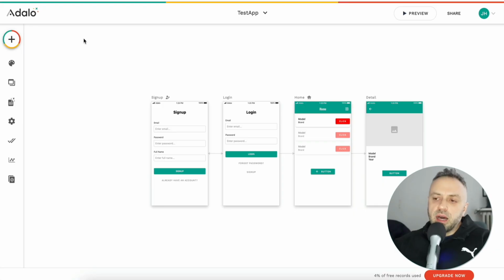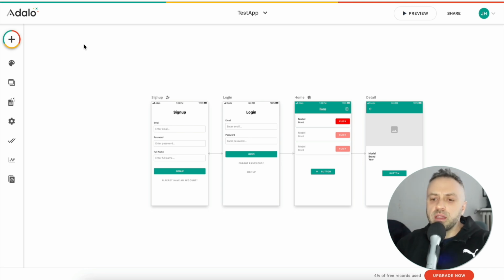On the other hand, the problem with Adalo is that if you're trying to build something a little bit more complex, a real app, maybe a dating app or an Uber app, it's going to be painful. You might even get to a point where you're just going to give up. It's really not meant for that. It's really not, in my view, a tool where you're going to build very complex apps.